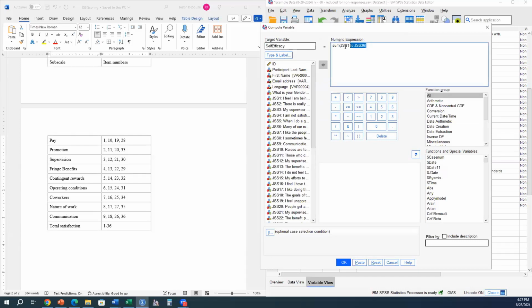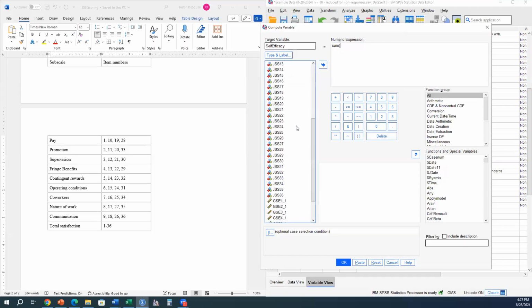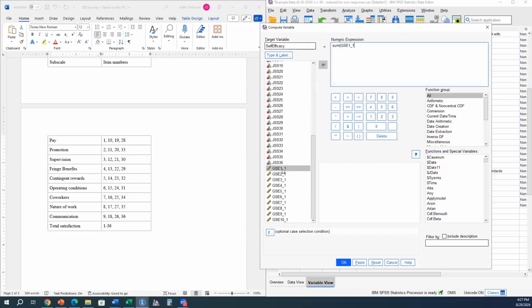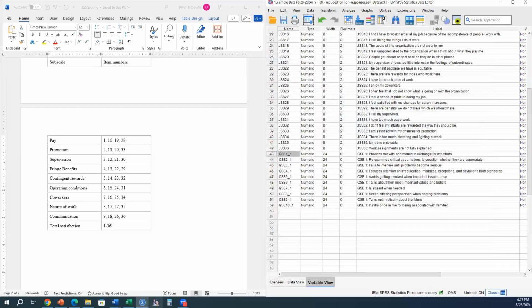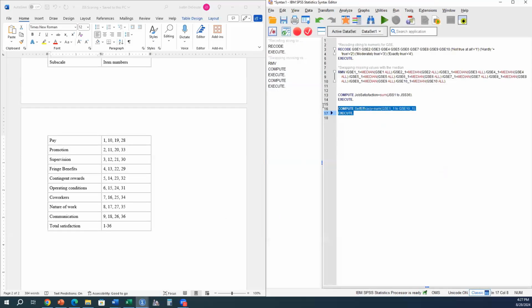So I did self-efficacy already, but I incorrectly used the original items. We need to use these ones. All right, so we have the syntax for the variables. I can highlight this, click the green arrow.